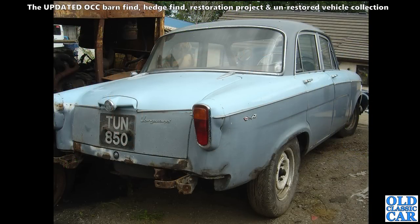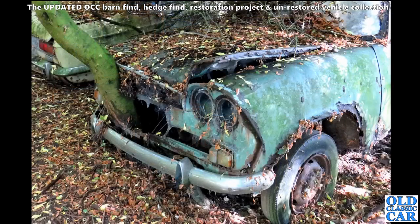Standard Vanguard - this is the Phase Three version of the Standard Vanguard, missing its rear bumper, so maybe someone will grab that for their own project. It doesn't actually look too rusty, a bit scruffy at the back but doesn't look too bad, so this could have been saved - but whether it was I don't know.